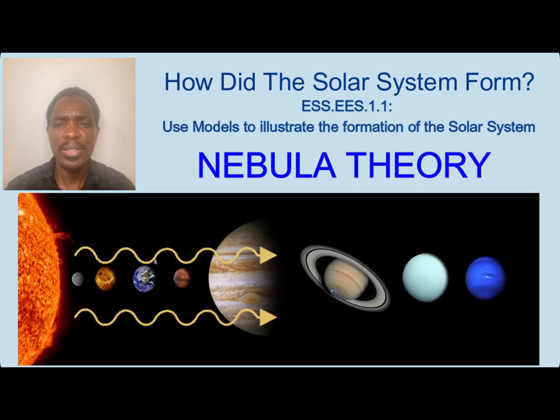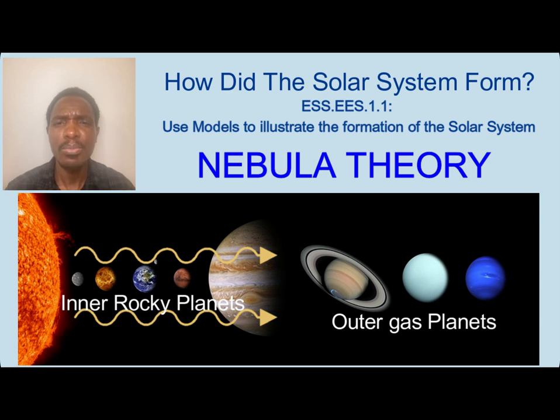More dense planets, made of rock and metal, stayed closer to the sun and are the so-called inner rocky planets. And less dense planets made of ice and gas stayed farther away from the sun and are the so-called outer gas planets. This is because heat and solar winds push the gases away from the sun. Some debris escaped our solar system, but some debris that stayed within the solar system are today referred to as asteroids and comets.